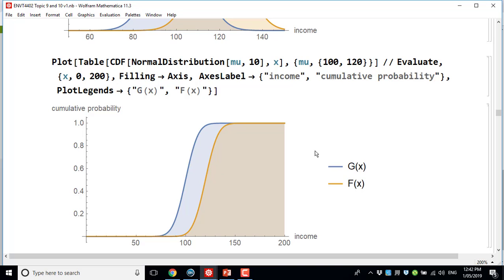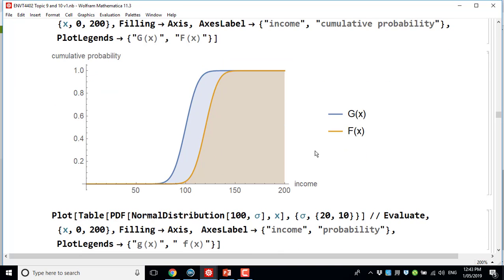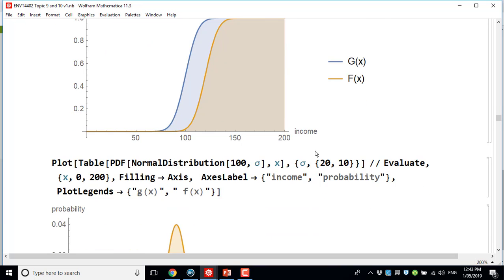So one is clearly dominating the other, right? We have discussed this in the class, but for those who are not in the class, with the blue one we have a high chance of getting low income compared to the orange one. That's what we're saying: the blue one is on the left of the orange one, and there is a clear separability between these two distributions. According to the first order stochastic dominance criteria, the one on the right, if it is a clear distribution like this, would dominate the other one.